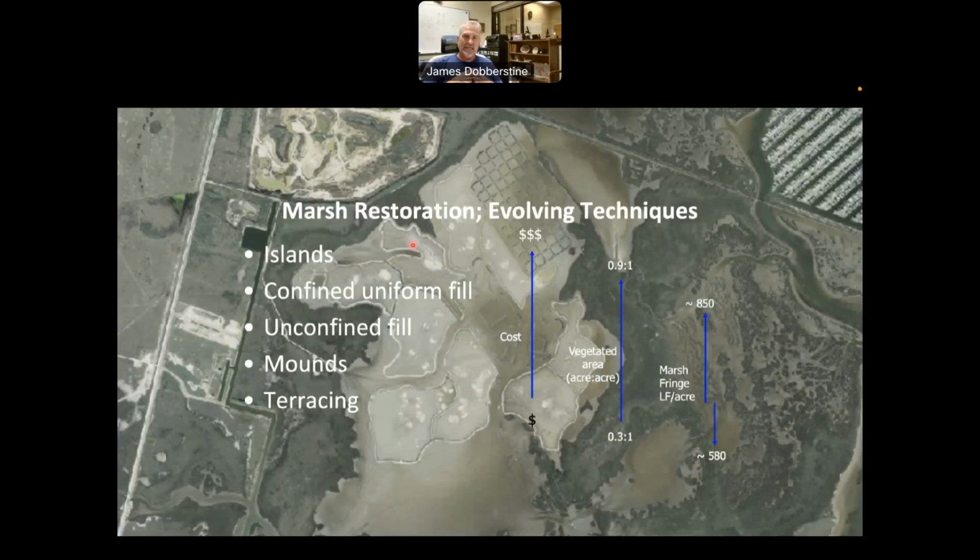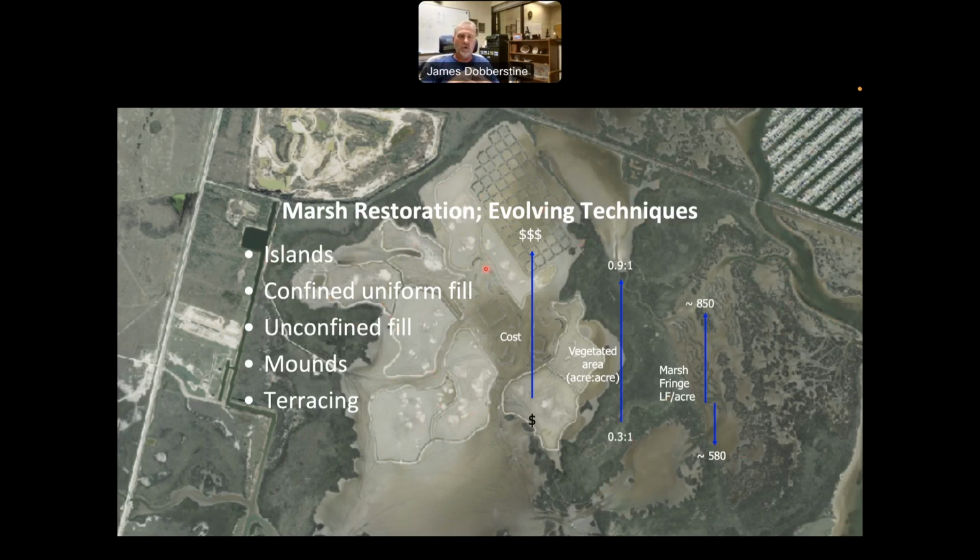Now, when you look at these techniques, this is a satellite image of Pierce Marsh. So this is up I-45, just north of Galveston. When you're going up I-45 and you go past Bayou Vista, this is Bayou Vista. So those are those canals. Here is Highland Bayou coming down here. And so this marsh has been the site of a lot of habitat restoration, some of which you can see in here of different design types.